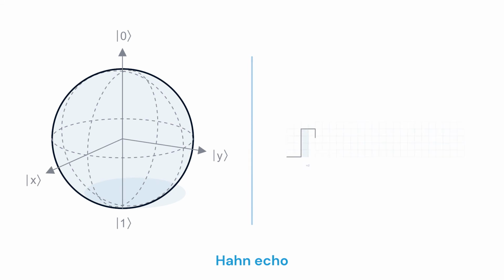In order to measure T2 independently of T2 star, we can perform a Hahn echo. Because the static dephasing of the environment T2' is time invariant, we can reverse the process by rotating the spins. The Hahn echo measurement sequence starts with a pi over 2 pulse around the x-axis to bring the state to the xy plane. Then, during a wait time t, the spin dephases in the xy plane, so its phase uncertainty increases. This dephasing is mainly dominated by T2'.